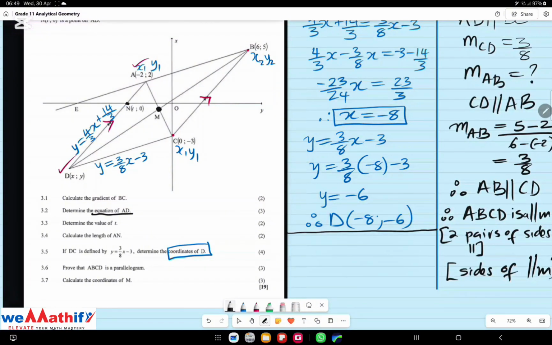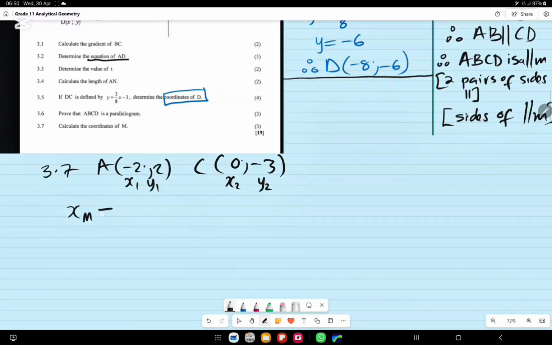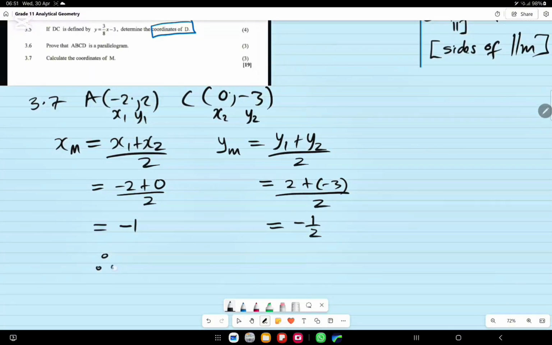Fortunately, I know that in a parallelogram, the diagonals bisect each other, which means that this line segment is equal to that, and this one equals that, implying that M is actually a midpoint. It's a common midpoint since the diagonals bisect each other. So now all I have to do is use my midpoint formula. I just need to choose 2 points or 2 sets of coordinates. I'm going to choose A and C. And now the formula for midpoint, now I'm substituting, and this will give me the answer, and as always, we conclude.